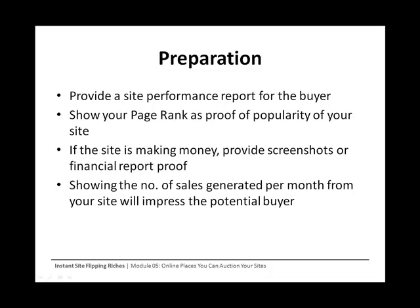Providing financial information to a potential buyer is also a good idea. While this doesn't have to come in a formal statement, such as a profit and loss, providing key metrics like bandwidth costs and how much advertising revenue is generated is helpful. Obviously, the more information you can provide on this front, the better. Serious buyers will want to see how much domain hosting and bandwidth actually cost versus the revenue from advertising monthly.